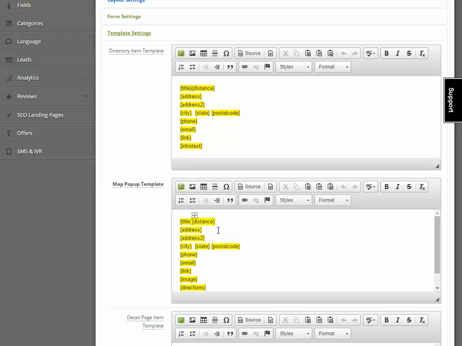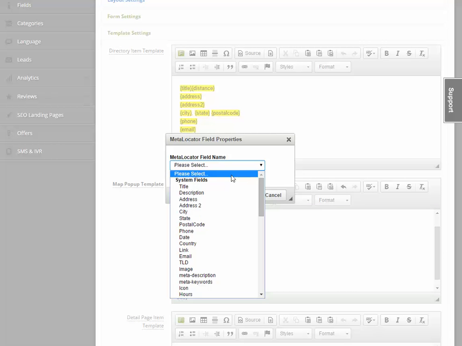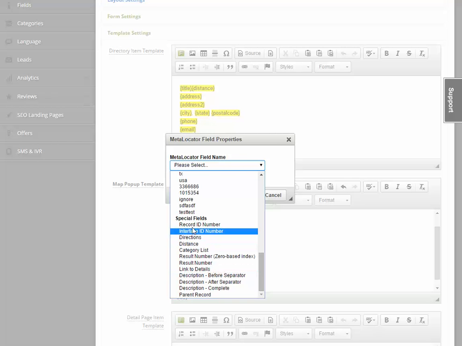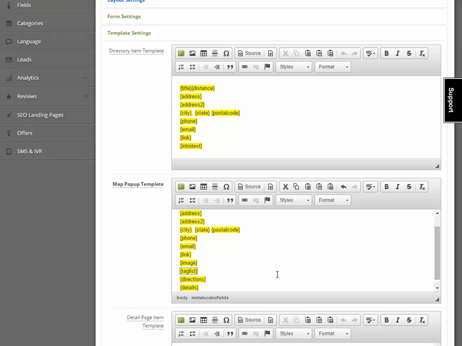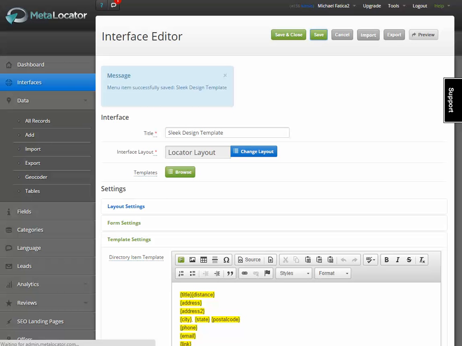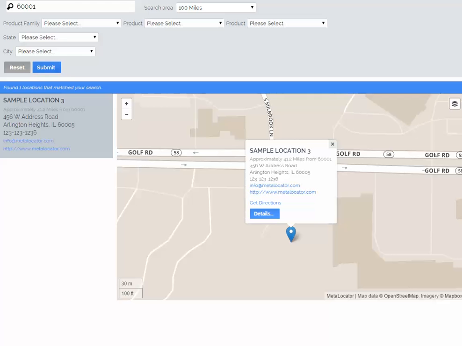So let's go to the map pop-up template and let's insert it just below the link and just above the directions. Again, I'll click MetaLocator Fields, and in this case I'm going to pull the list of categories. It's available under Special Fields and it's called Category List. I'll choose Save and reload the interface.